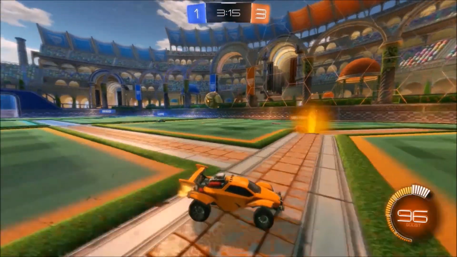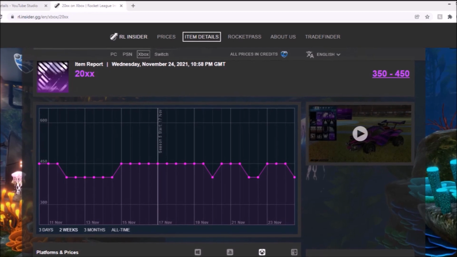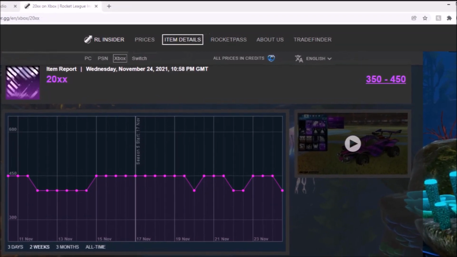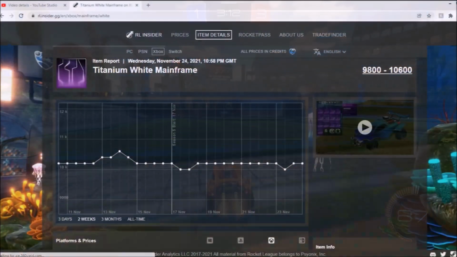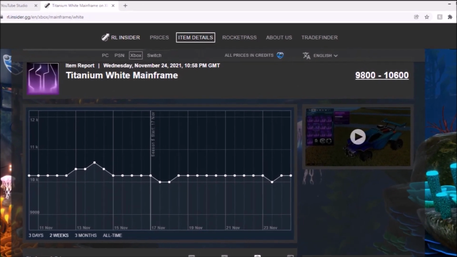Still incredibly low. Next up, we have got the almighty 20XX, which is normally right at the bottom, to be fair, but it's gone up a little bit on the demand anyway, but it hasn't really moved on the spreadsheet since, and it's going to be 500 credits-ish. Not even that now. Wow, so cheap. Then it's going to be the White Mainframe, which, once again, I could just take a screenshot from 6 months ago, use that, and I'll be fine.